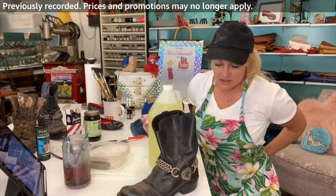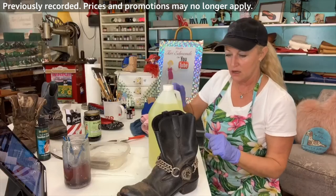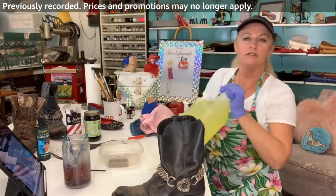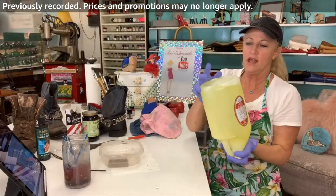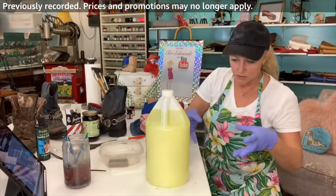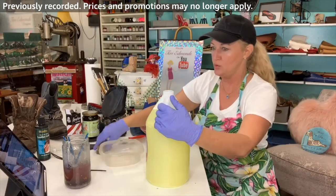This gal uses these boots to ride a motorcycle. I won't be able to do much with the silver but clean it — we discussed that when she dropped it off. So you want to shake it. It has these little crystals — those crystals help bring the dirt to the surface in the foam. So you definitely want to shake it before you use it.